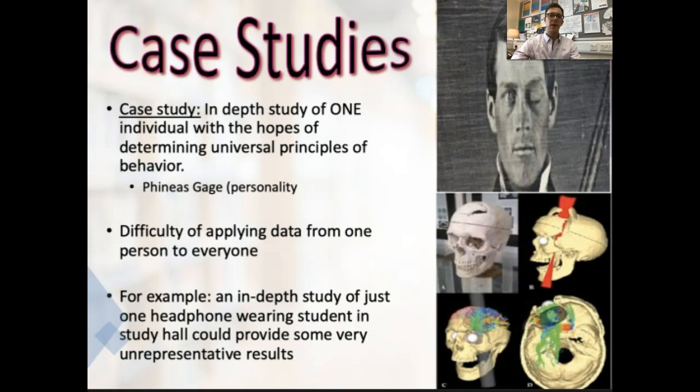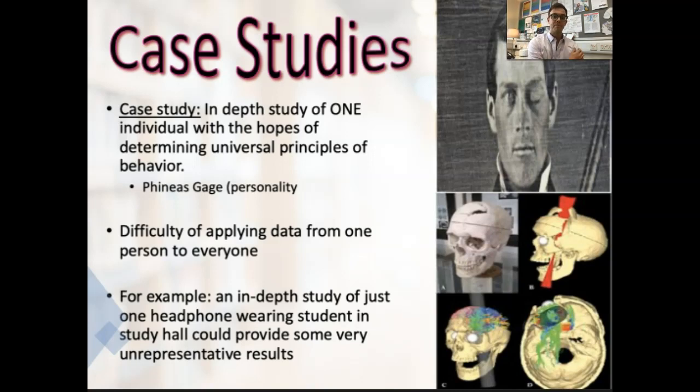So lastly, case studies. A case study is an in-depth study of one individual or a very small group with hopes of determining universal principles of behavior. The problem with case studies is they can't really be generalized to the vast public because they're focusing on one individual, right? What happens in one person may not be the case for everyone. What happens in a female may not be the case for males. What happens in one 11-year-old may not be applicable to all 11-year-olds. So that's a huge downside to case studies: they can't be generalized to the public.